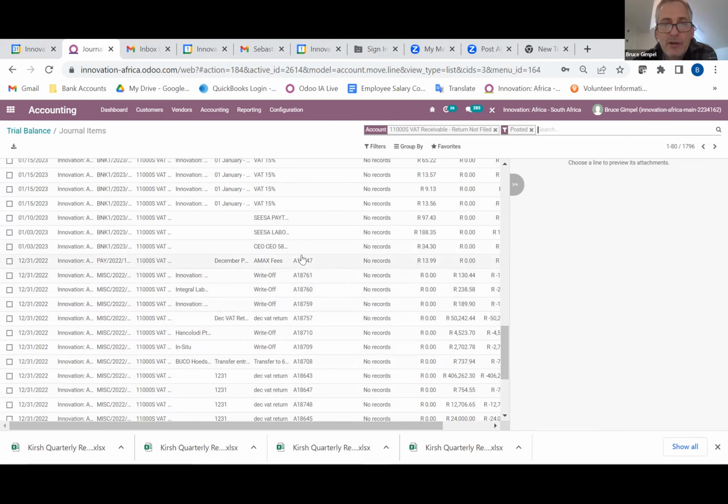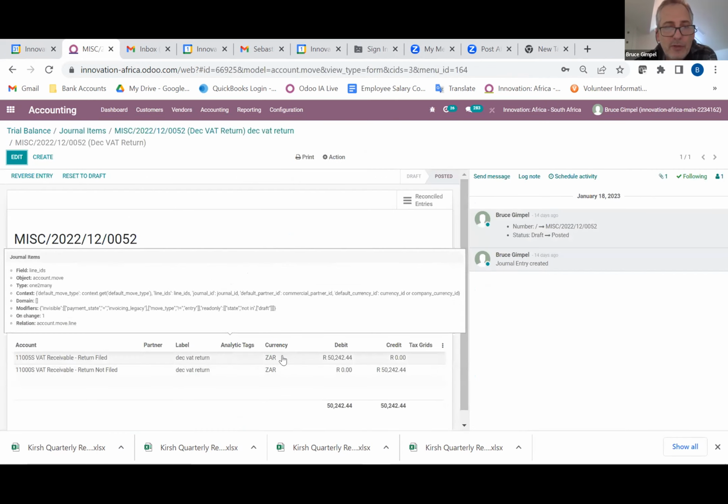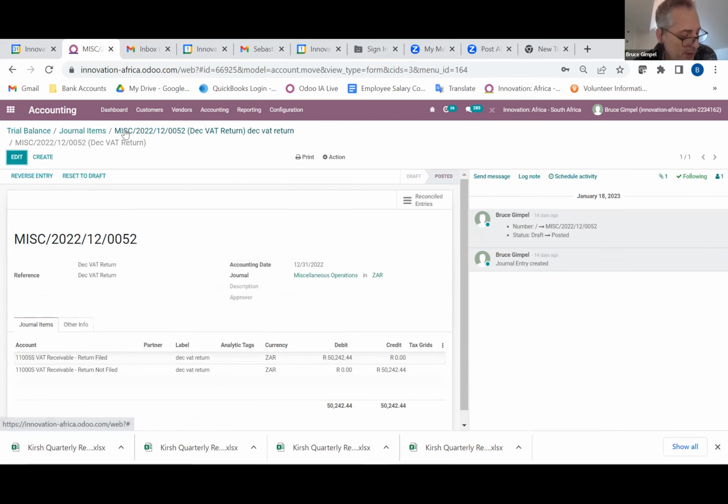So you'll see here items that are reconciled. So for example, if I look at this journal entry that's posted, this is moving 50,000 of items from the VAT return not filed to the VAT return filed account. Okay.